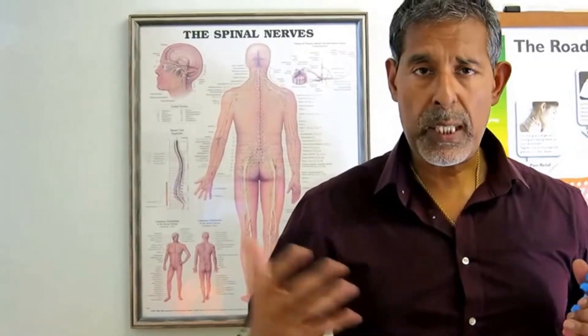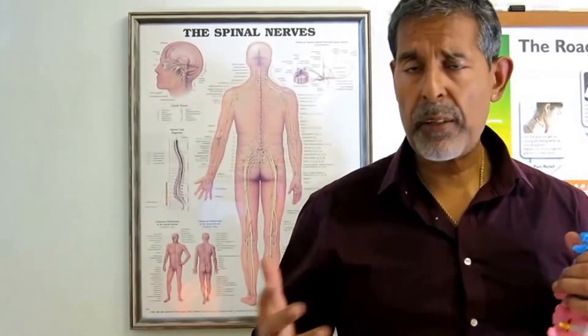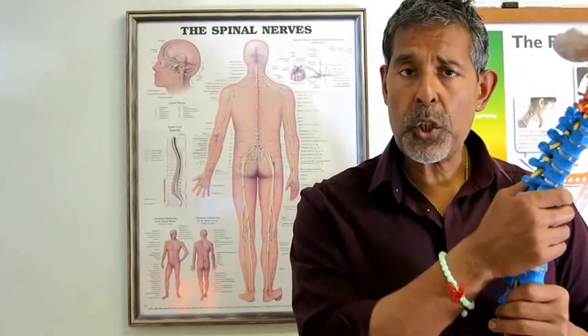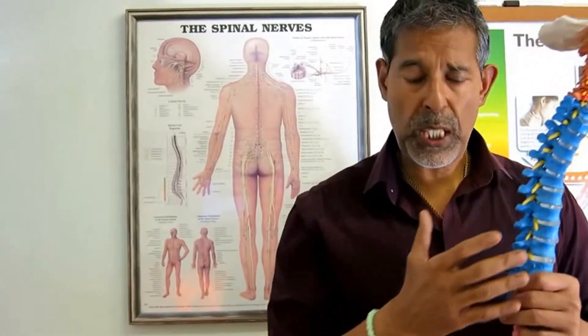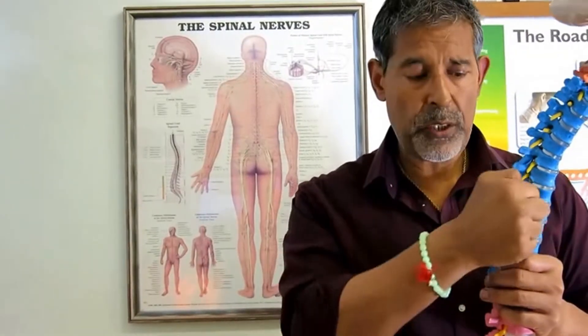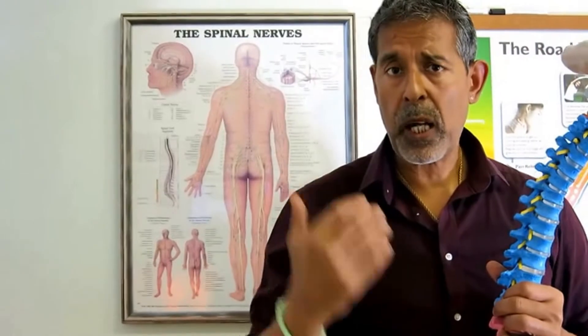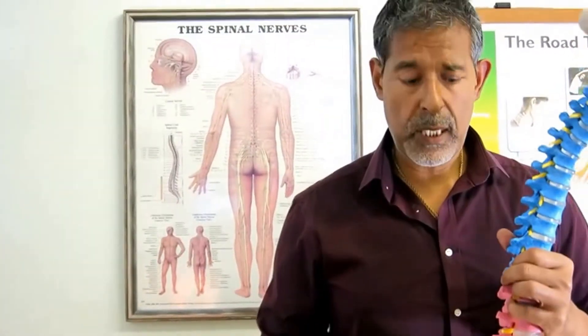What I have found in my experience over the 19 plus years I've been treating thousands and thousands of children and people, is that although we can't correct scoliosis back into its normal shape, there is lots of muscle tension and spasm around that area, and that is where chiropractic can definitely help.